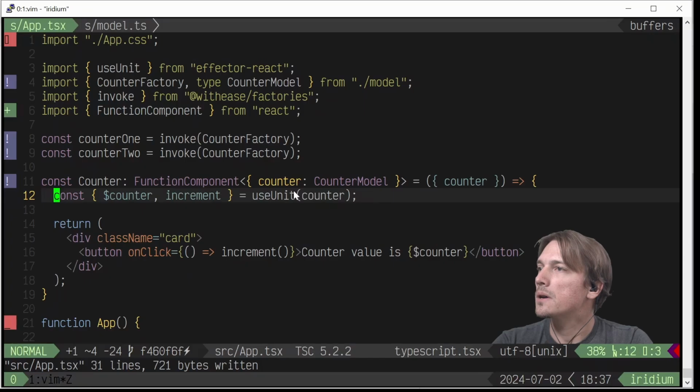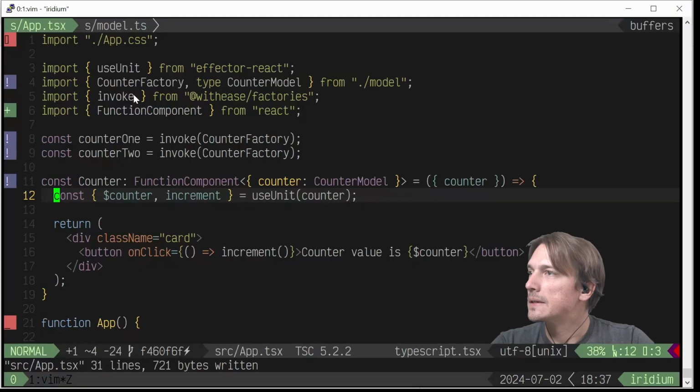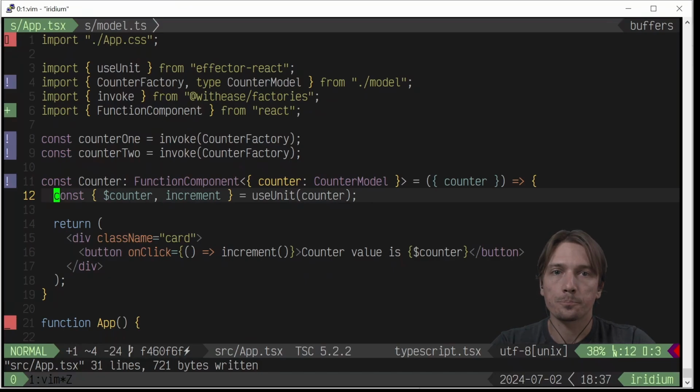Okay, with this in mind, again, our functionality is still good. All right, so we've got rid of stuff. We reduced the noise, and now we can focus on additional functionality.